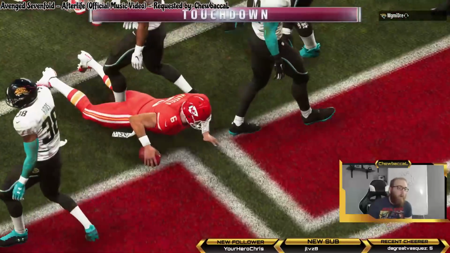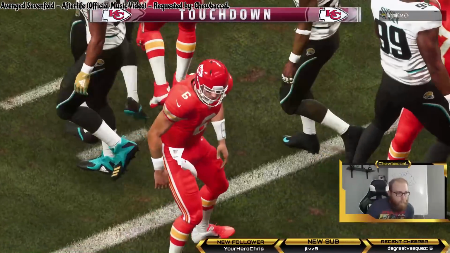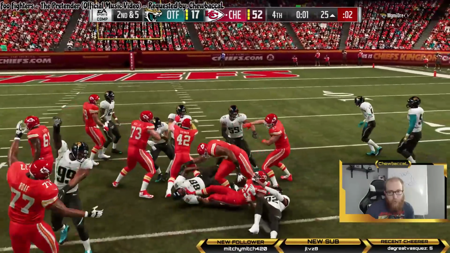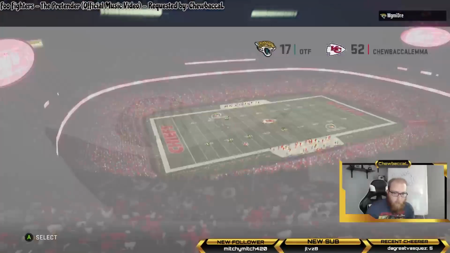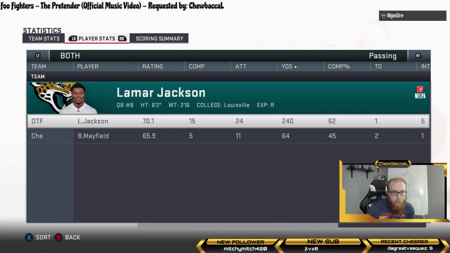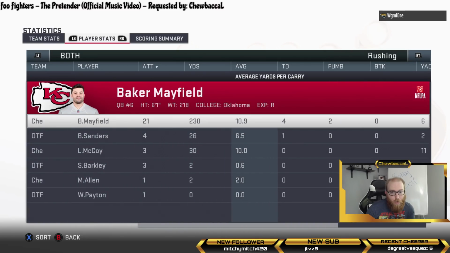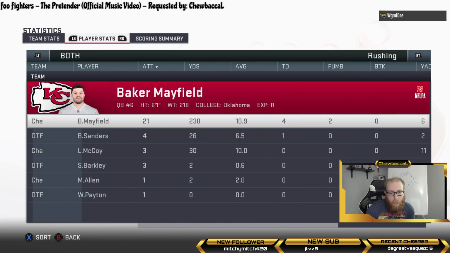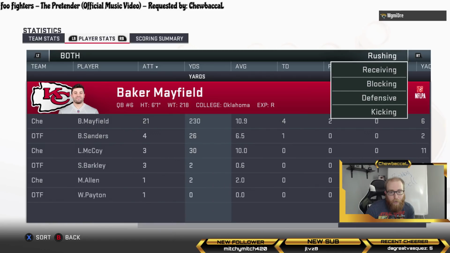Let's go. We'll be able to check. Alright, let's check it. Look at our quarterbacks, both were not very impressive. But the rushing is 230 yards rushing with 4 touchdowns. He did fumble twice. One was my fault. The other one was a little unlucky, but still not too bad. 21 for 230.